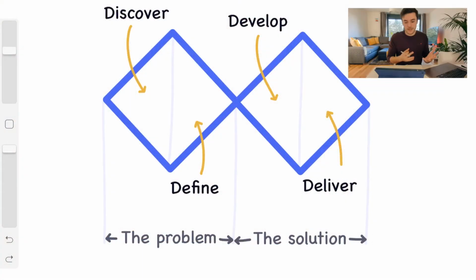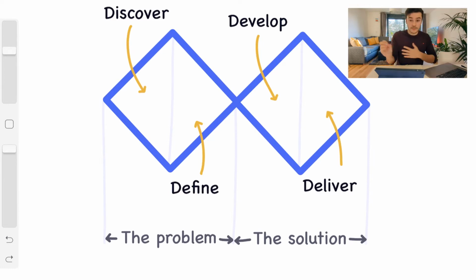My name is Carl and today we are talking about the double diamond. So the double diamond is a design process made up of 4 distinct phases. Here you can see we've got discover, define, develop and deliver. Discover and define come together and that's the first diamond, and this is about understanding the problem space we're working in. And then develop and deliver come together, that's the second diamond, and that's about creating solutions that we think solve the problem that we have defined in the first diamond.